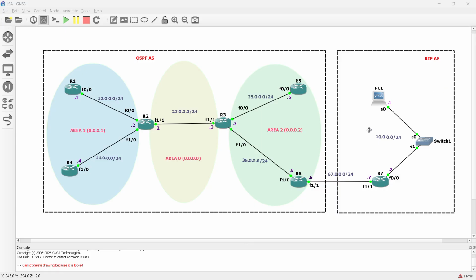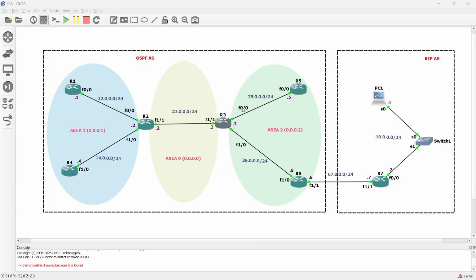And we have connected R6 with R7, where R6 will behave as ASBR, Autonomous System Boundary Router. Right, but for it to work we have to enable OSPF to work as an ASBR. How we do it we'll see in a bit, but before that let's understand the scenario.